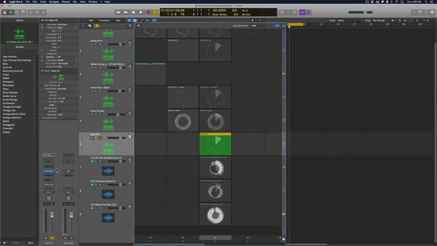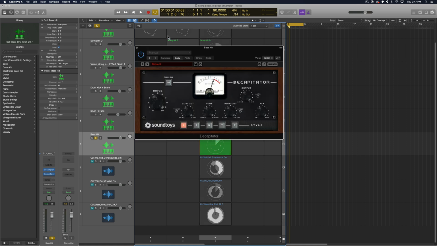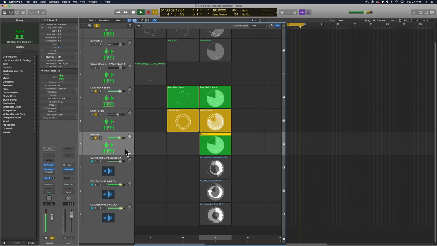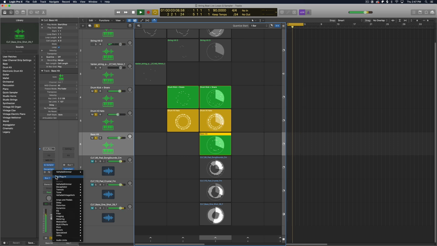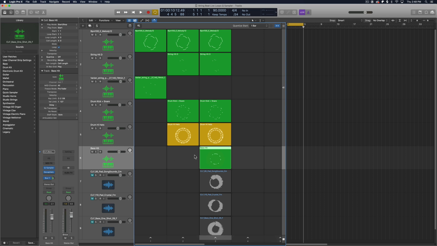Let's add some heavy reverb to it, but let's also saturate it and sort of distort it. I'm going to throw Decapitator from Sound Toys on here. It's one of my favorite distortion plugins. Right here, I want to use this same bass instrument, but without all the modulation, just sort of like straight whole notes.